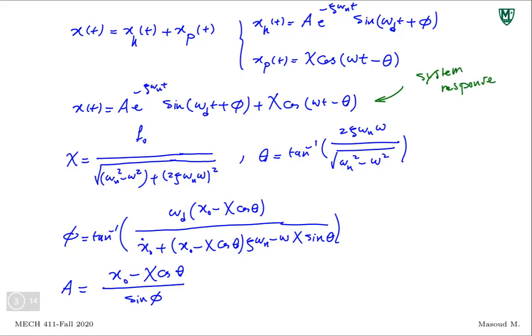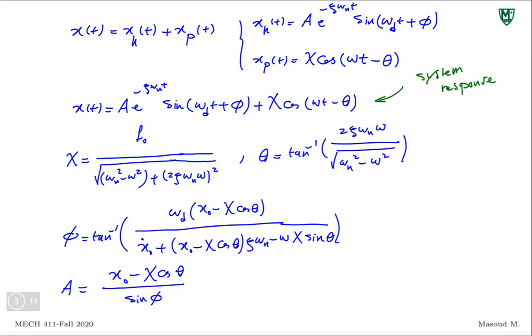As long as you know the frequency of excitation, natural frequency, which we can get by knowing mass and stiffness. So let's rephrase it. As long as you know mass, stiffness, and damping constant, and you know the amplitude of the applied force, F naught, the uppercase F naught, and the frequency of excitation, you can actually calculate the system response and find how the system responds to that given input force.